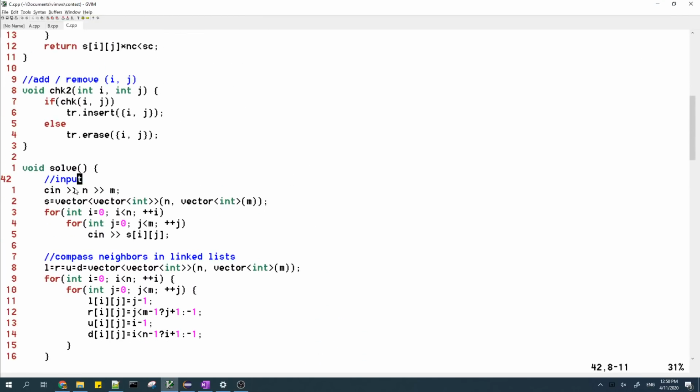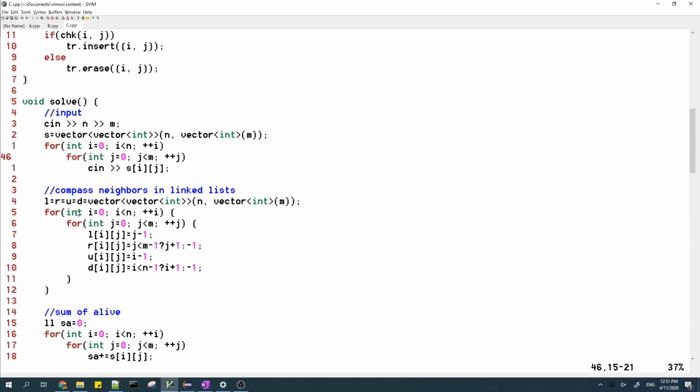So what I'll do first is input all of the data, and then we'll store all of the competitors who haven't been eliminated yet in a linked list. For each row and for each column, we'll store a doubly linked list.